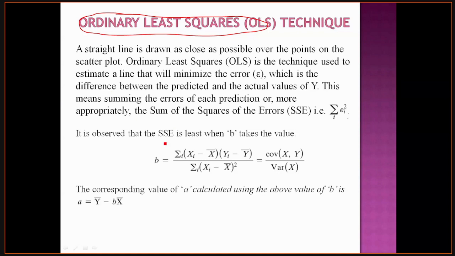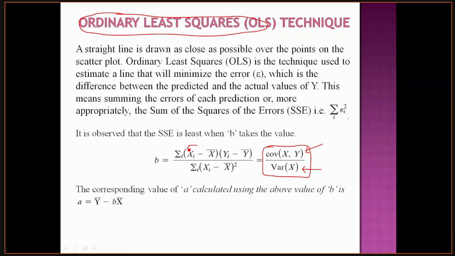In very simple terms, to calculate B, you can use the covariance between X and Y and the variance of X, and take a ratio of these two. How can you calculate the covariance of X and Y?